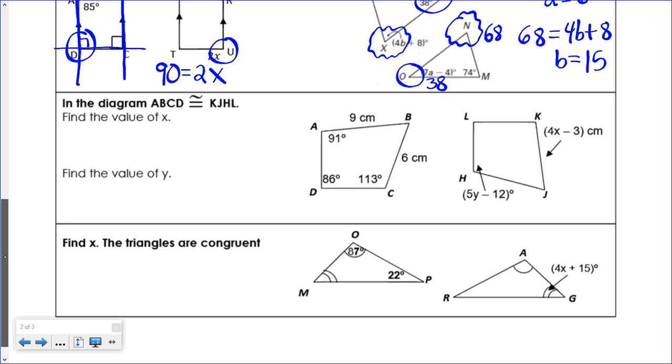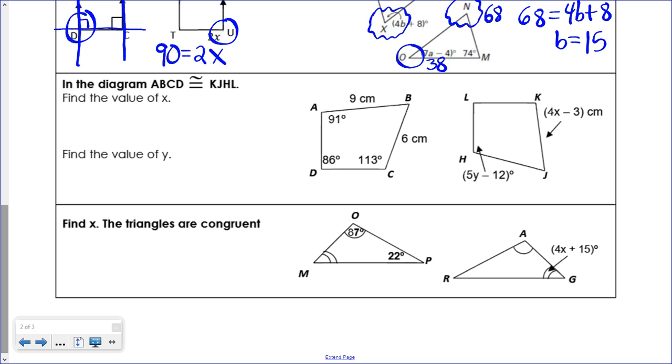What about this one? These quadrilateral things are congruent. I'm trying to find the value of x. How would I do so? X? What part of the shapes has an X? K, J, segment. What corresponds to K, J? A, B. Do you guys see how the figure has been twisted? Okay. So we have to depend on the name here to know what was congruent to what. So if those are congruent, what do I do? So what's X? Three. Good. X is 3 when you do the algebra.